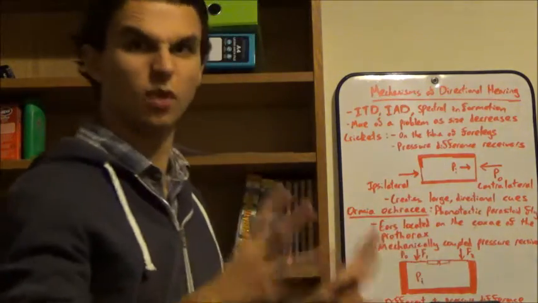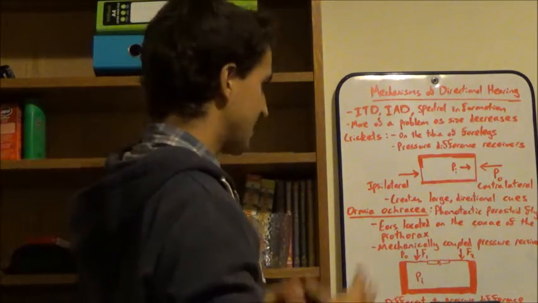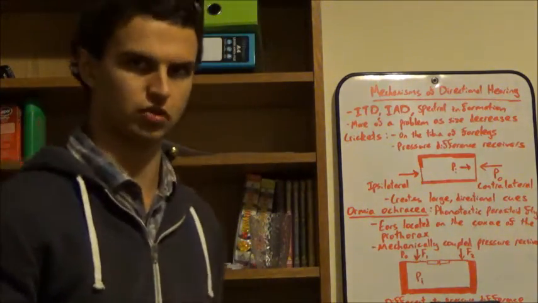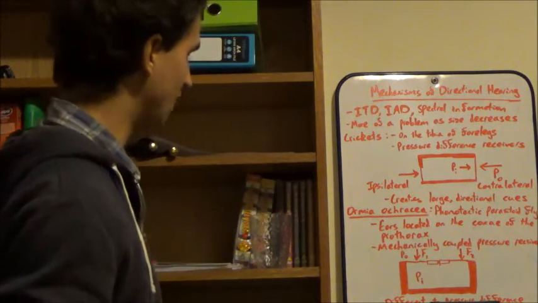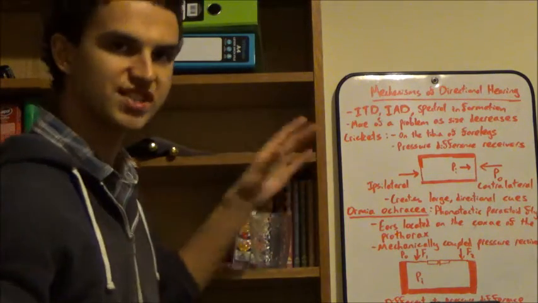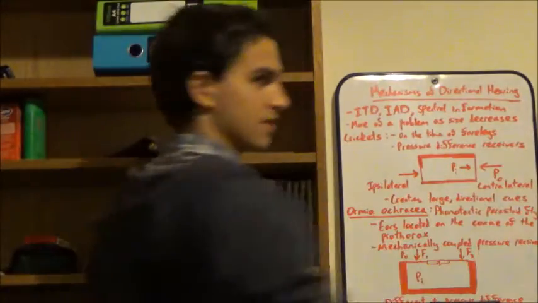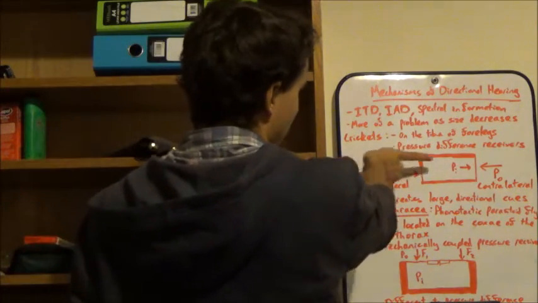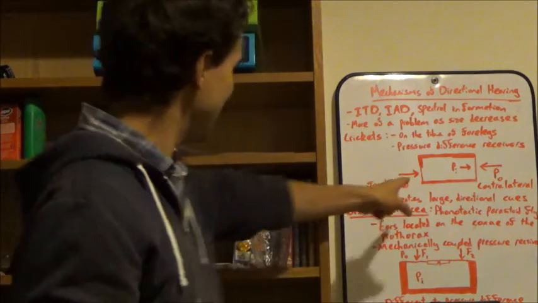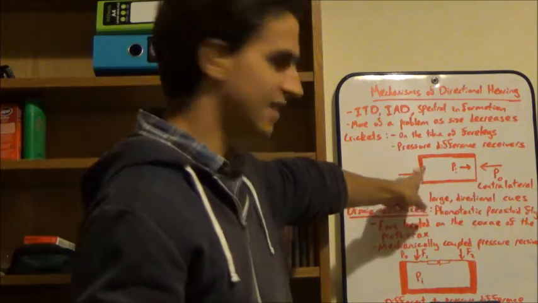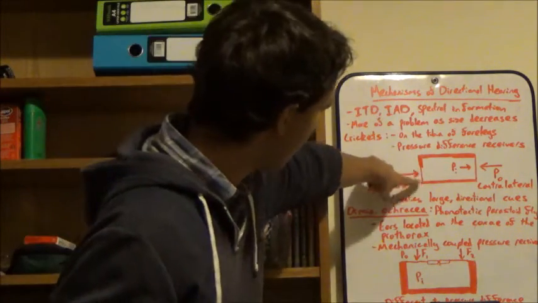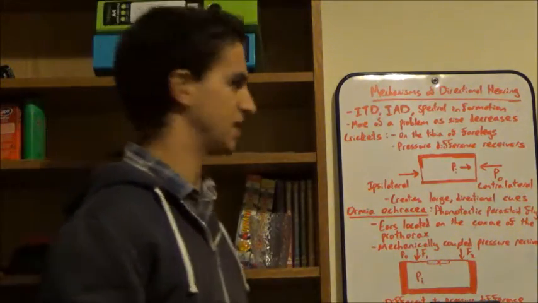There are two big words that we've got to sort out, and that's ipsilateral and contralateral. Okay, ipsilateral is the side from which the sound is coming. Okay, and contralateral is the other side. Okay, so we've got sound coming from this direction, and it's hitting this tympanal membrane here, on the left, on the ipsilateral side.